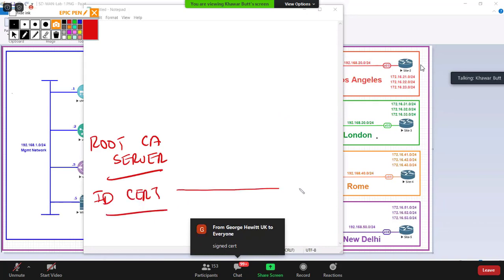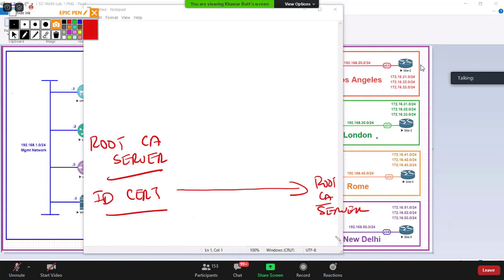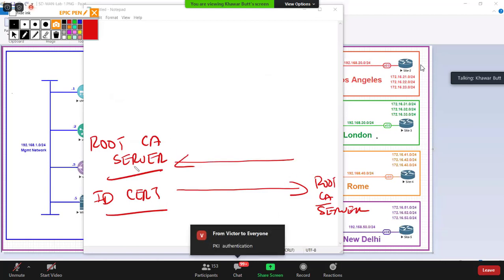It will send its cert to the other guy. The other guy will use the root certificate to verify. You get my point? And then vice versa, I'm going to send my ID cert over here, and it's going to do the verification.